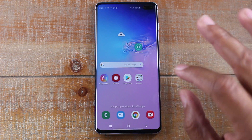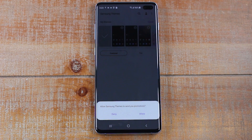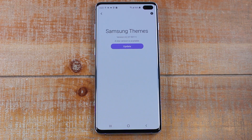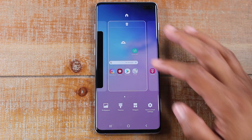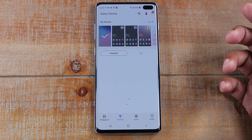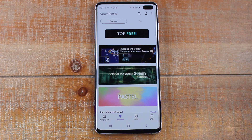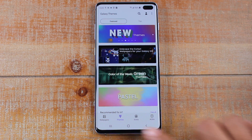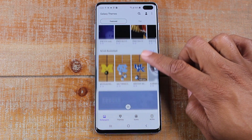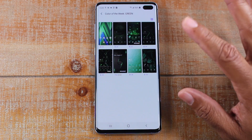The last tweak in this section: hold the home screen and go to Themes. With the Theme Store, you can really take customizing the phone to a whole new level. Aside from just making the apps smaller and changing the font size, you can change the type of icons you have, change the wallpaper, and even change the background of some of the stock apps. There are four sections: wallpapers (free and paid), themes, and more. A theme changes everything — not just the background, but the apps, the whole nine. For example, one theme makes all the icons green, changes your font, the background of your dialer, text messages, notification panel, and even your keyboard — everything matches the theme.